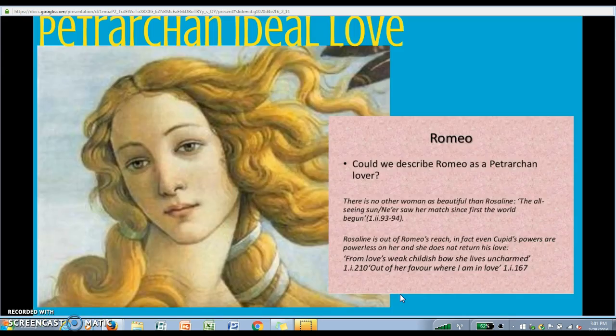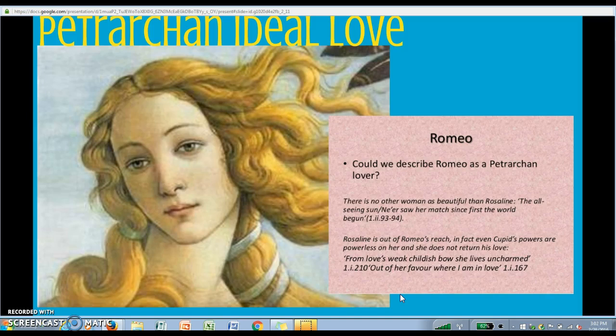All right, so really quickly, I do want to talk about the Petrarchan ideal love because that relates to Sonnet 130, which is where we first saw conceit used. So seems like a good time to talk about it. The Petrarchan ideal love is this idea that a woman who an individual is in love with is beautiful and flawless, usually blonde hair, blue eyes, graceful, delicate, a goddess, pretty much perfect. And so that's the Petrarchan ideal love.